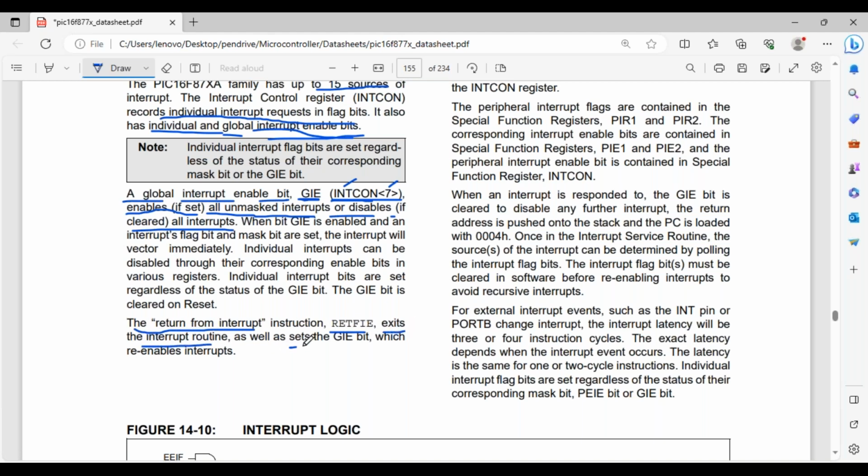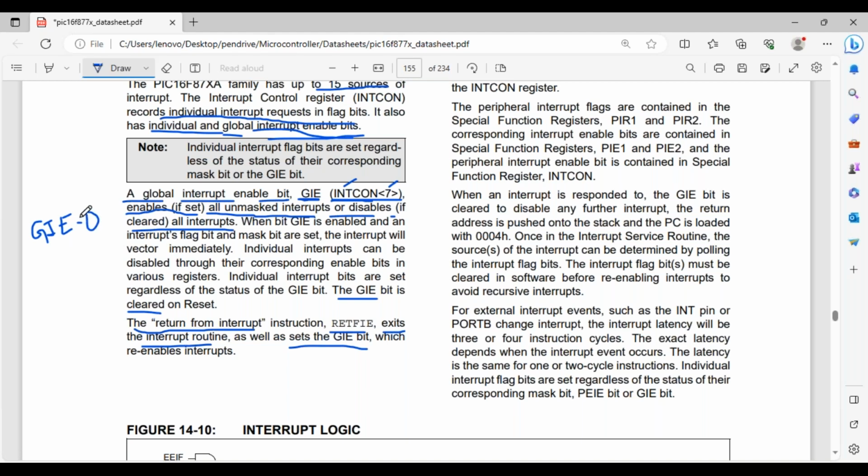As well as by default, whenever an interrupt occurs, when control goes to the ISR, your microcontroller will make GIE written with the value 0. If GIE is written with the value 0, what does that represent?